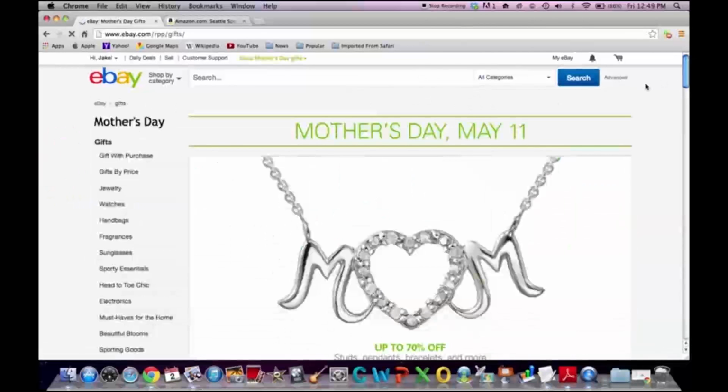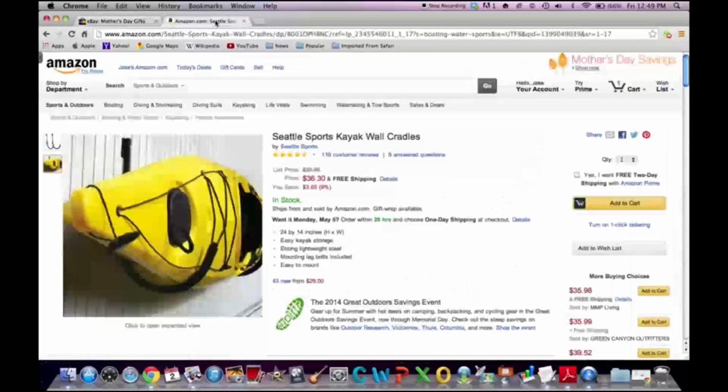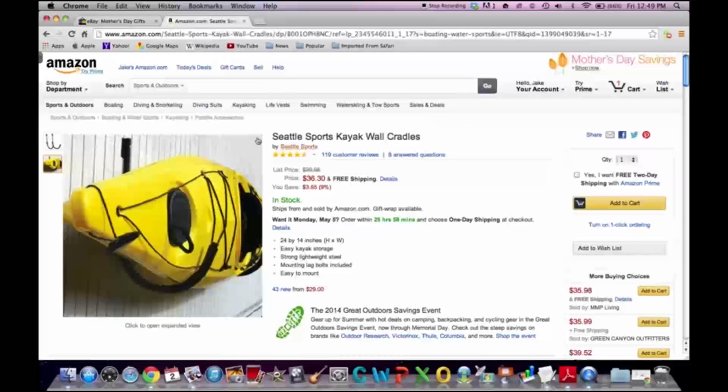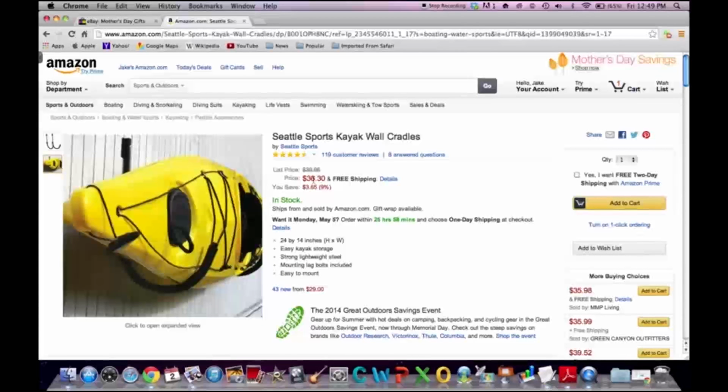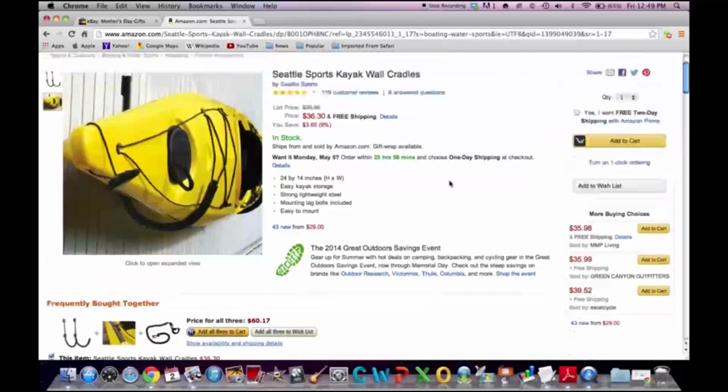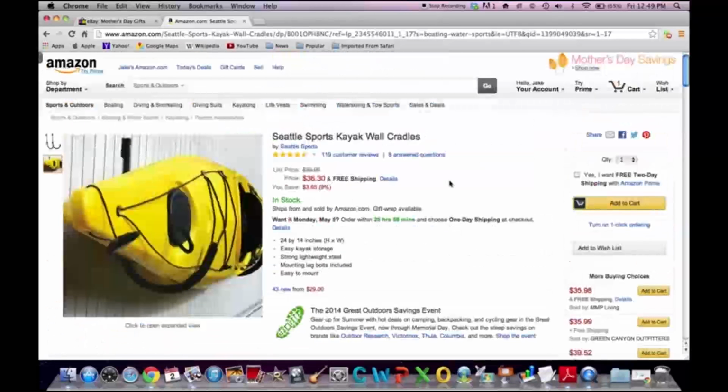I'm going to show you how to find items in one of the upcoming videos. Right now I'm just assuming that we used one of the methods that I'm going to show you to find this right here. It's a Seattle Sports Kayak Wall Cradle. It comes in a set of 2, hanging on your wall, pretty nifty. It's only 36 bucks. I'm thinking if we do the titling right and make the description pretty kick-A, we're probably going to be able to get $49.99, maybe even $51.99. There are different price points, and that's all something we're going to have to play with and learn. But yeah, this is looking pretty good.